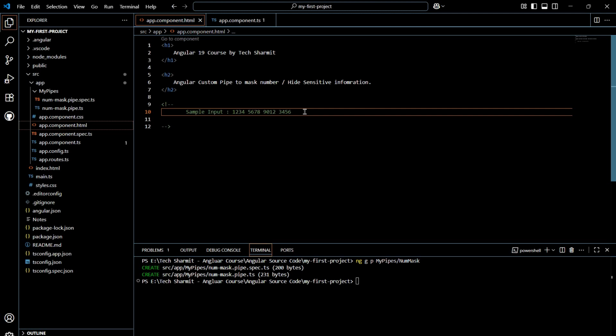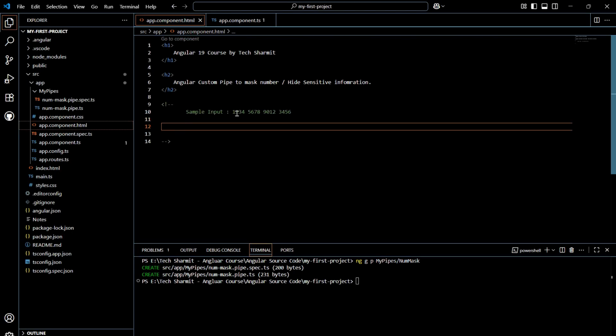Now in this number we want to mask it to hide the sensitive information, because suppose this is an Aadhaar number, which is a common identity card in India. Similarly, if you are watching from some other country, you might have your own card. There are also identity numbers which we have to take care of, right? Now after masking this, the output should come like this: 4 asterisks for 1 2 3 4, then 4 asterisks for 5 6 7 8, 4 asterisks for 9 0 1 2, and the remaining last 4 numbers should be as they are, 3 4 5 6.